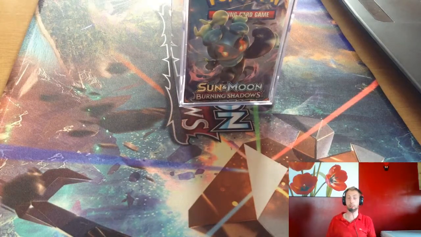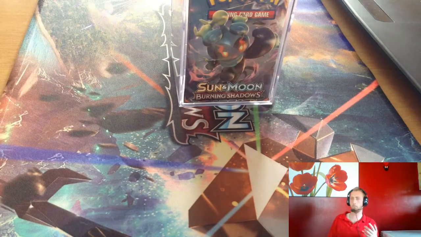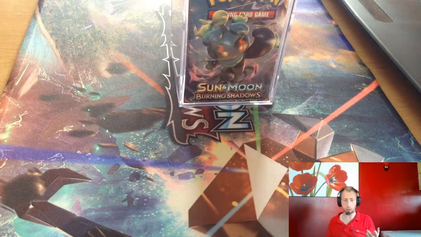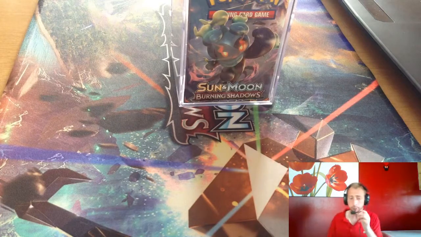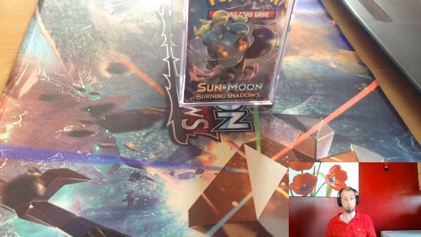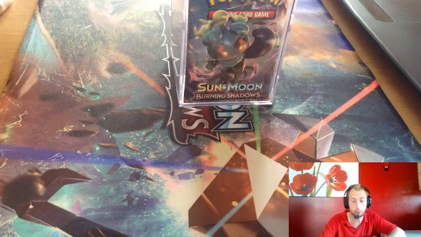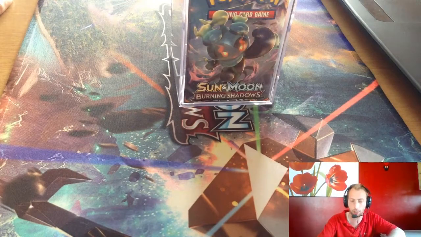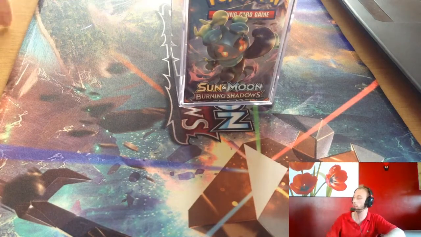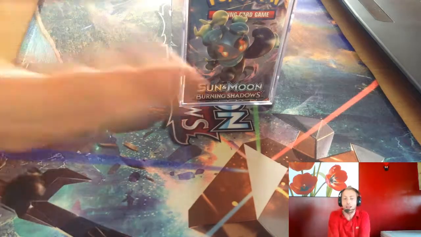In here you actually get some decent cards, as we found out last time in our random one. We had a full art Wiki from Burning Shadows. So you actually get one or two ultra rare cards in here with two booster packs, 6 rare holo cards, 7 reverse, 32 common cards, 22 uncommon, 36 common, 7 energy, and 7 code cards. What more can you ask from a little cube?